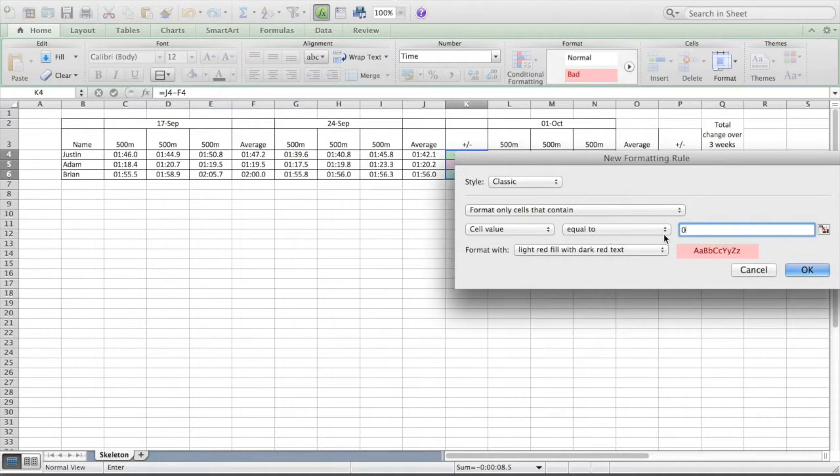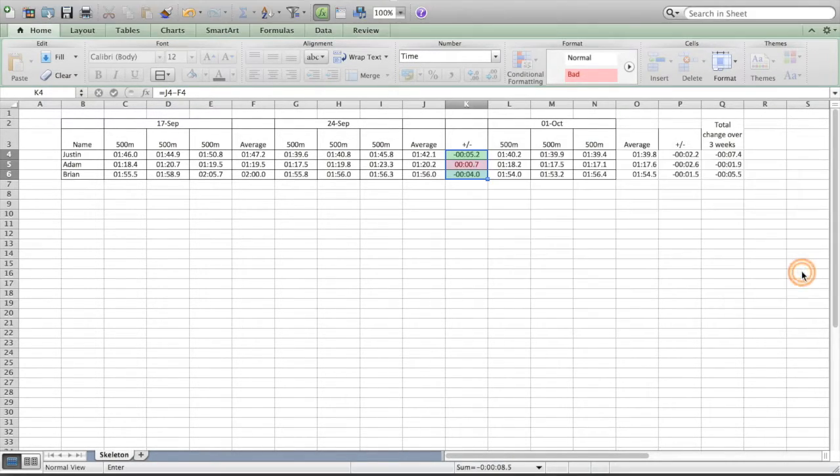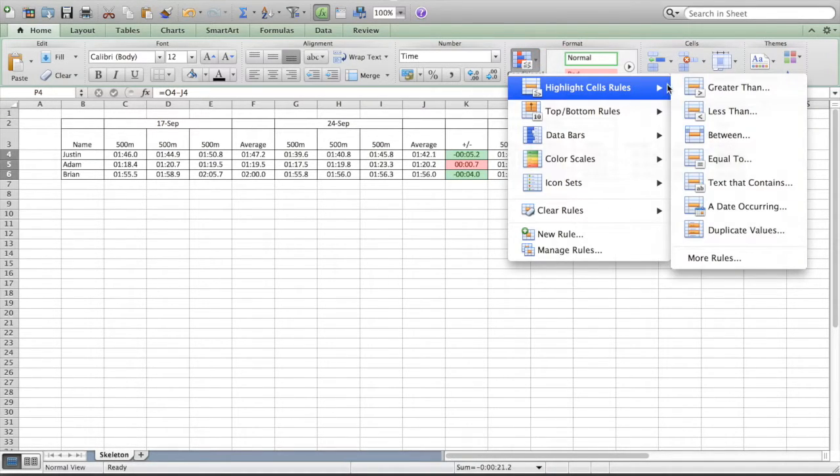Instead of being red or green, I'm just going to make it yellow. In this case, nothing was equal, so nothing has changed. I'm going to do the same for these values here. Conditional formatting.